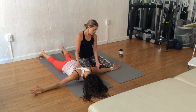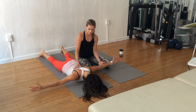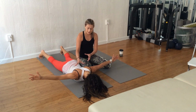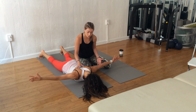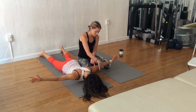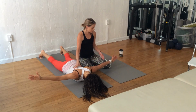Now you breathe in, and as you exhale, you elevate your arms up like maybe 1 or 2 inches. You can come up a little bit higher. Hold here and just establish a connection. By that, I just mean I want you to feel that you're holding the weight of your body or your arms through the shoulder blades here. Make sure your neck stays nice and tension-free. Actively try to spin those biceps up a little bit more so you get that nice external rotation. And then you're gonna work from here.